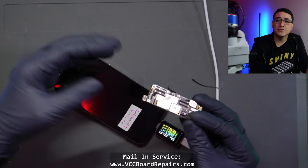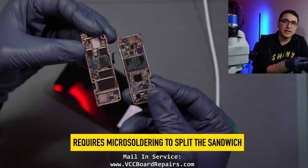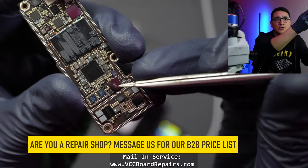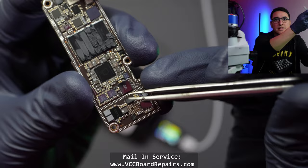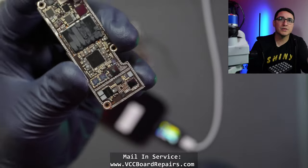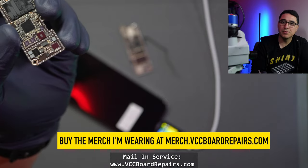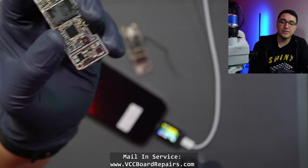The solution for this repair is to actually get the motherboard out of this phone. We're going to split the two-layer sandwich, go in and replace two ICs: the charging controller and the EEPROM. These are technically paired together. We have to get them from a working board and it has to be the same model — we cannot mix a 15 Pro Max with a 15 Pro. It has to be 15 Pro to 15 Pro.